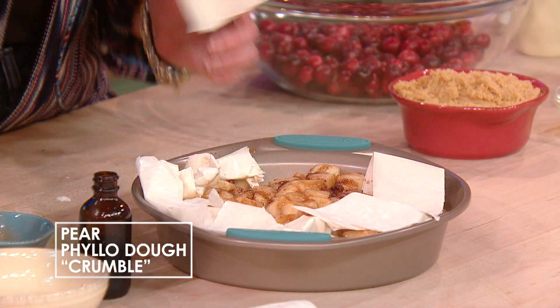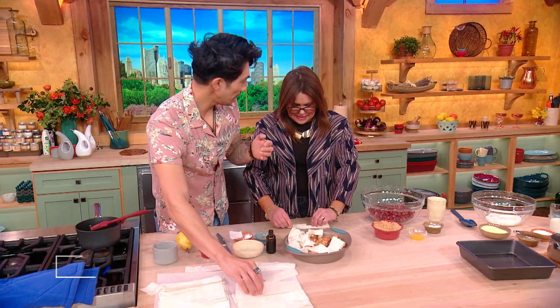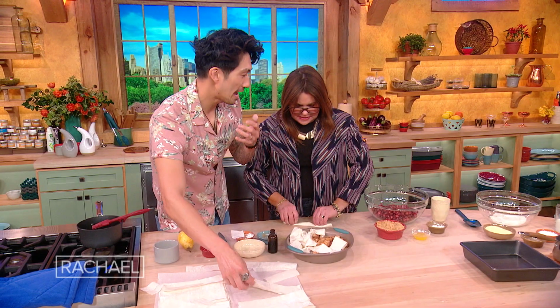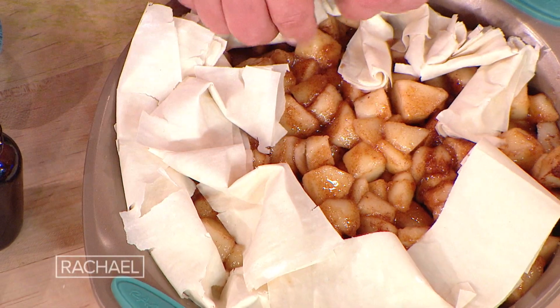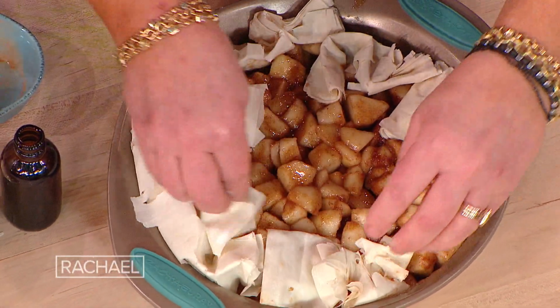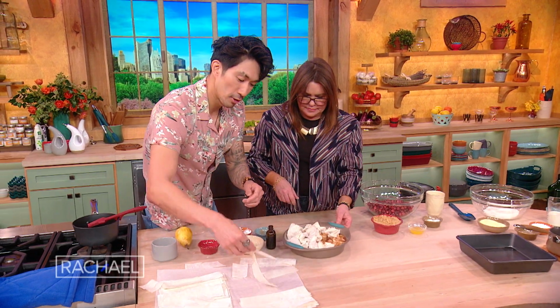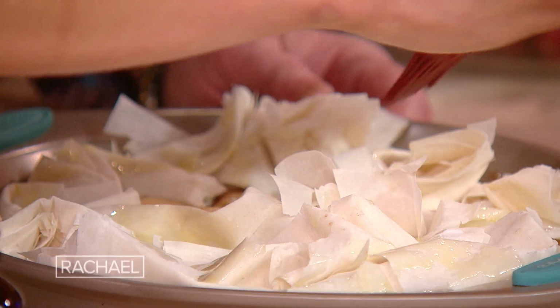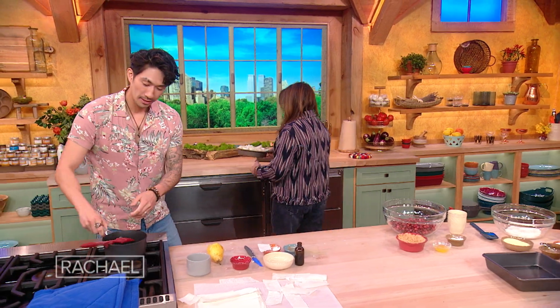That's the thing I love about those phyllo pastry toppings. It always crisps up. It cannot fail you. Right. And it doesn't have a whole lot of flavor, so it doesn't overpower the filling, because the filling is actually pretty sweet. If you get really ripe pears, they're going to be really, really sweet. So I just like to scrunch it up, and then to add a little bit of decadence, you add a little bit of butter, and that's going to help it brown up as well.